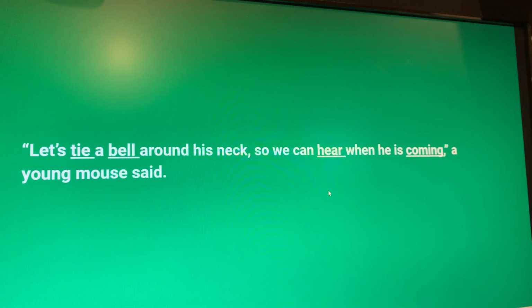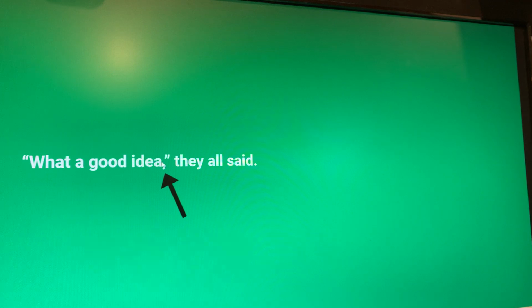Now, as you go, I won't always be underlining your keywords necessarily for you, and you may not always pick the same words that I would have picked. That's all right. This is just an example in the beginning of, as we get going in writing, where I'm modeling it for you, and it just kind of helps you key in on the keywords. "What a good idea," they all said. Notice what's inside the quotation mark? A comma. Underline good, idea, all, said.